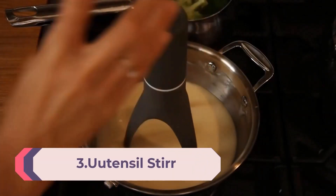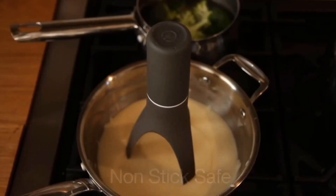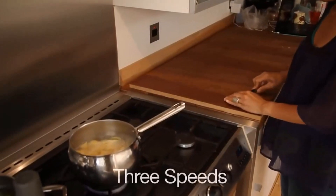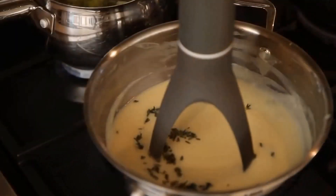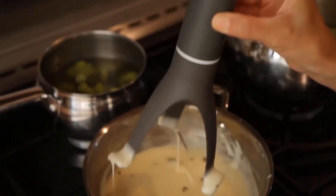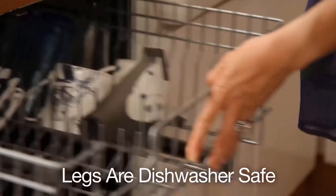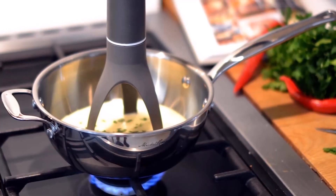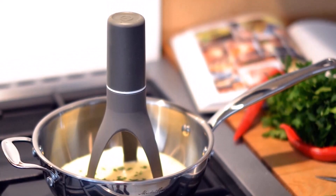Number 3. Utensil Stirrer — the unique automatic pan stirrer with longer nylon legs, gray. This automatic stirrer with a unique and innovative design saves time when you are cooking. There's no need to spend time manually stirring your soups, sauces, porridge, gravy, and more — the stirrer will do the job for you. It is self-rotating with three speed options. Simply place it in a pan or pot, push the button to turn it on, and the stirrer will automatically rotate by itself. Features removable nylon legs, heat-resistant up to 120 degrees Celsius, non-stick, and dishwasher safe. It is cordless and battery-operated, requiring four AA batteries (not included). If you love to cook but don't like constant stirring, simply place it in your pan, set the timer, and let it stir your dish for you, freeing you to focus on other tasks in the kitchen.